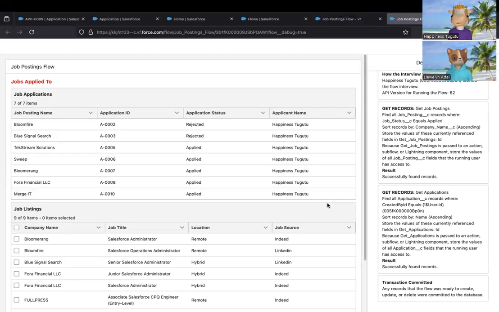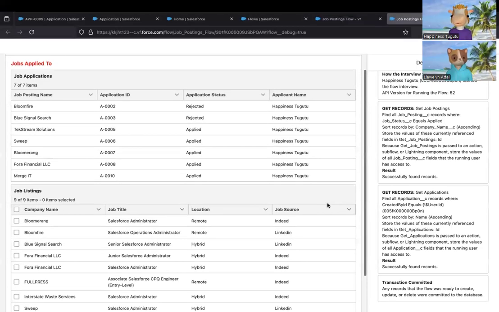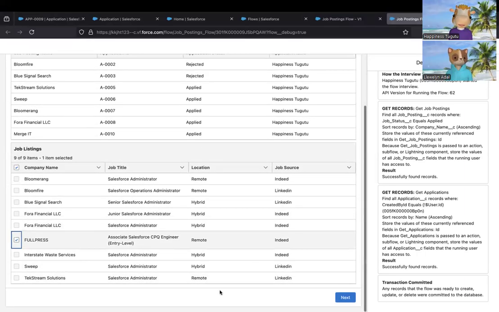Okay, you see these two things? One is a list of applications that you apply to, and one is a list of job postings, right? Now click on the full press. So what is this? It's the job listing.